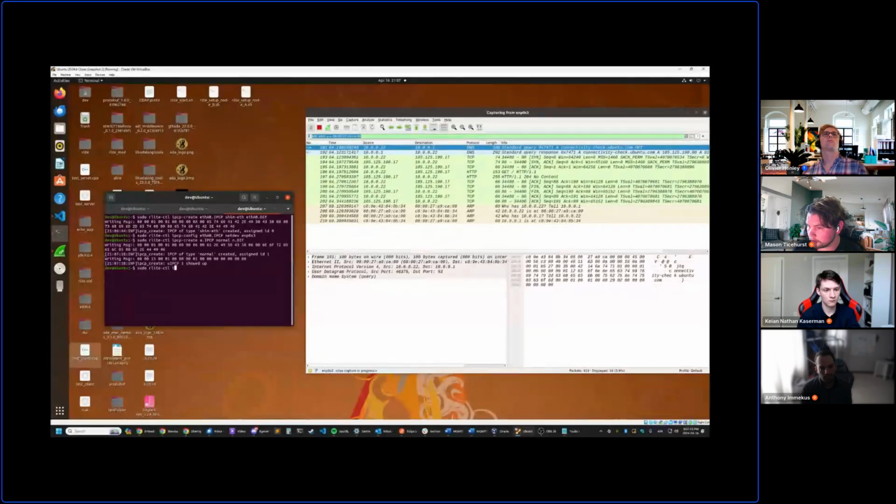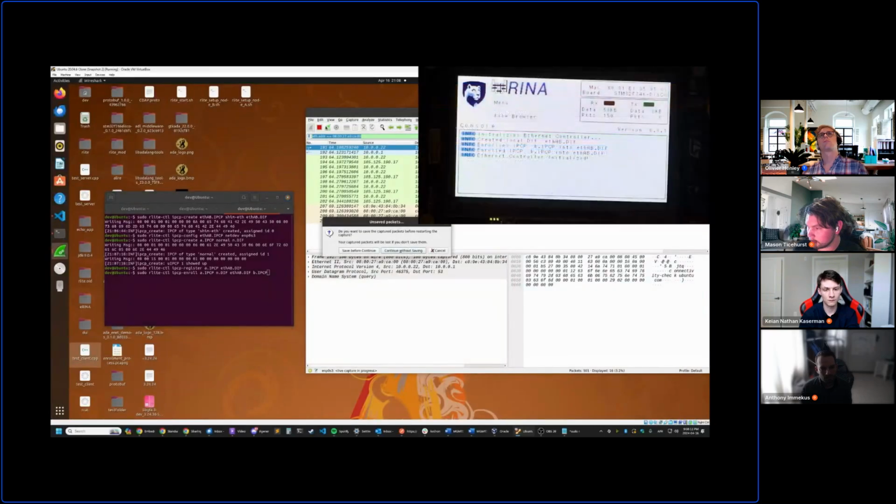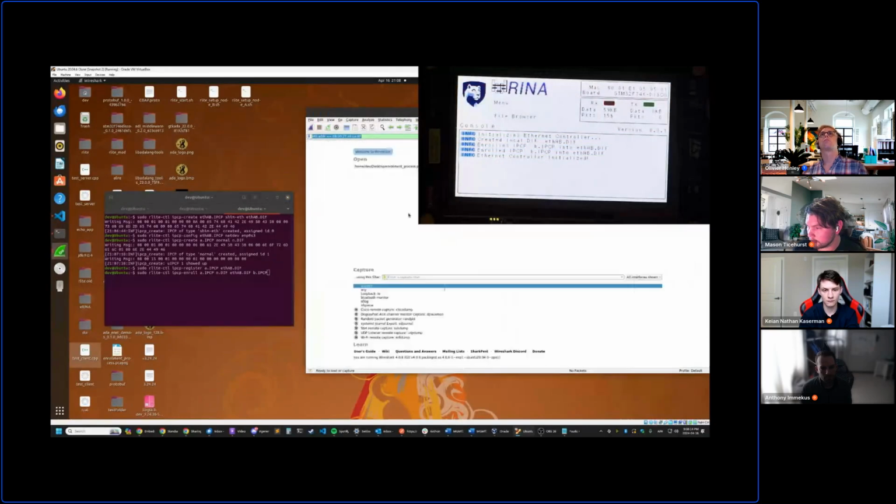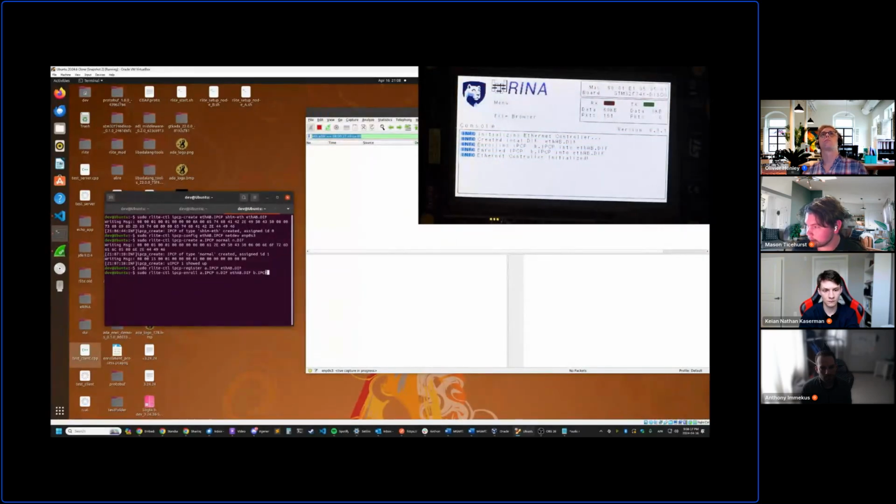As I mentioned, we're going to register this to ethab.diff. We're registering our normal IPC process to the Ethernet shim DIF. And finally, we are going to enroll. This is what is going to send out all the requests and flow information in order to link the Linux device to the embedded board. Before I do that, I'm going to clear out the Wireshark so we can see what's going on there.